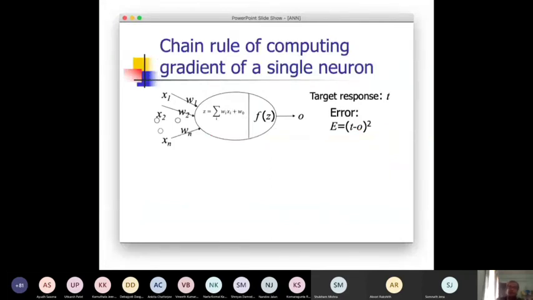So let us now try to understand the computation, how to compute the gradient of this network, gradient of this system. If I consider a single neuron, you can see that computation for a single neuron can be done very easily using analytical methods if I use the chain rule. So let me first explain what kind of options you have for computing the gradient.